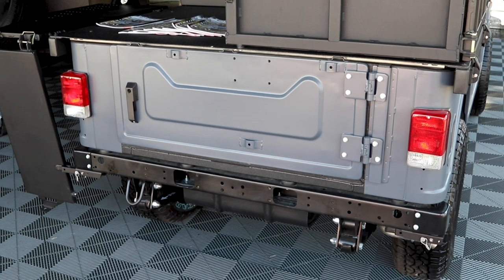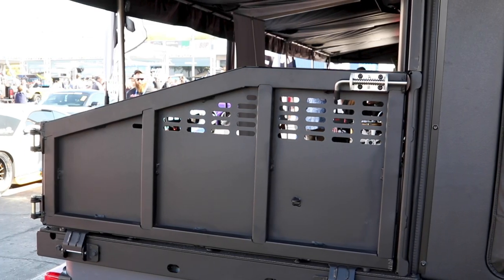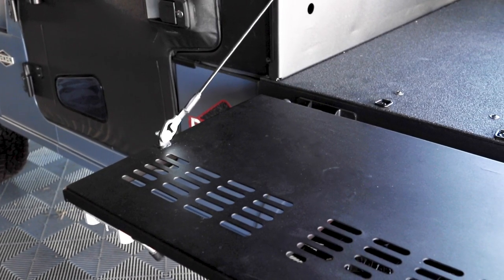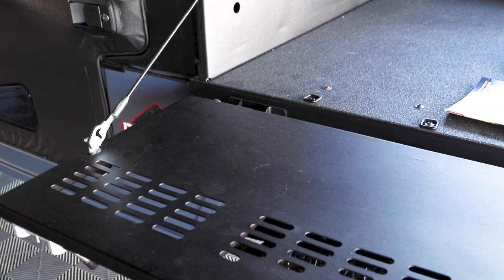Underneath that is dry storage, and then if you want to reconfigure the upper portion even more, you can add our — we've actually got wooden stake sides that we're selling. And then you can also upgrade with our metal gates, our RocksBox gates that actually fold down and extend a work area to almost eight feet.